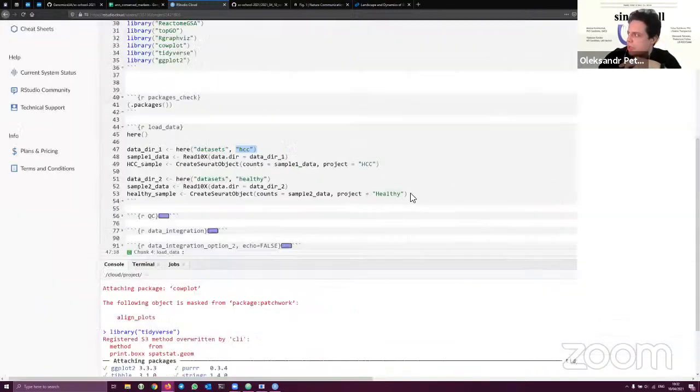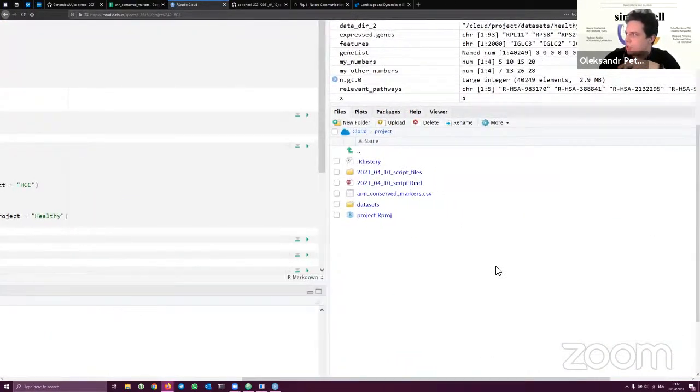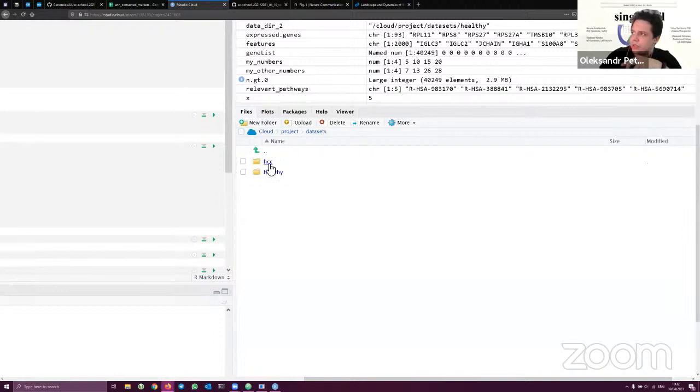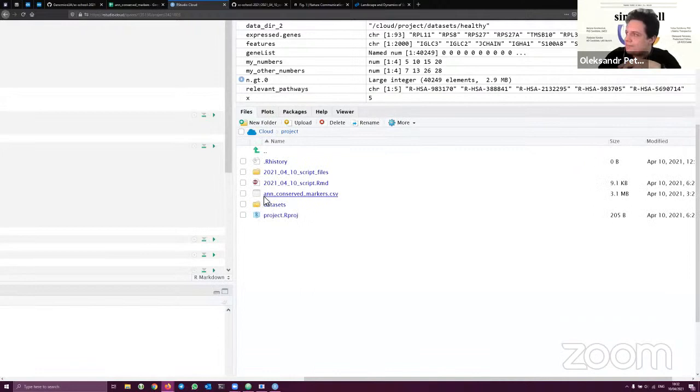Why is that? Because I have my project folder here, and in the project I also have the folder data set. If I go there, I have two folders, hepatocellular carcinoma or HCC and healthy. This is the structure which you should have in your project as well right now. If it's not like that, then probably something was wrong and you should return back and restore the proper course.